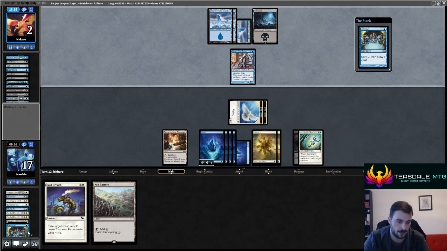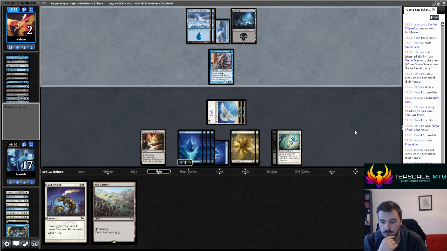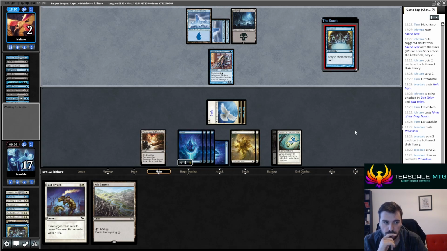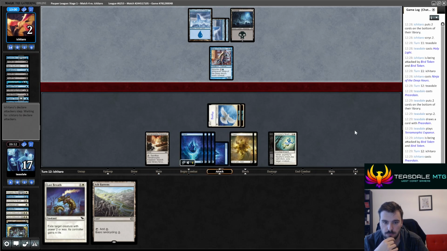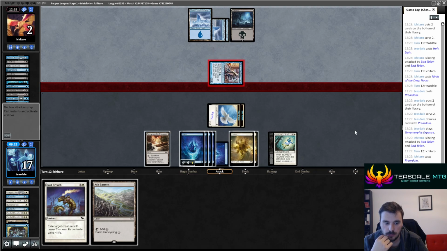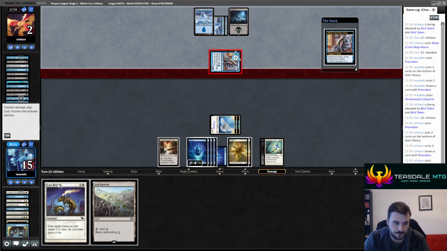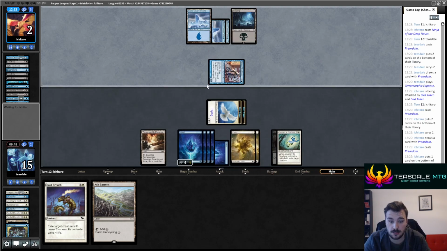Sure. Put 2 cards on the bottom. Pre-order. Sure. 1 card on top, 1 card on bottom. Okay. Attacks for 2. Don't know how much it's worth shuffling here twice.